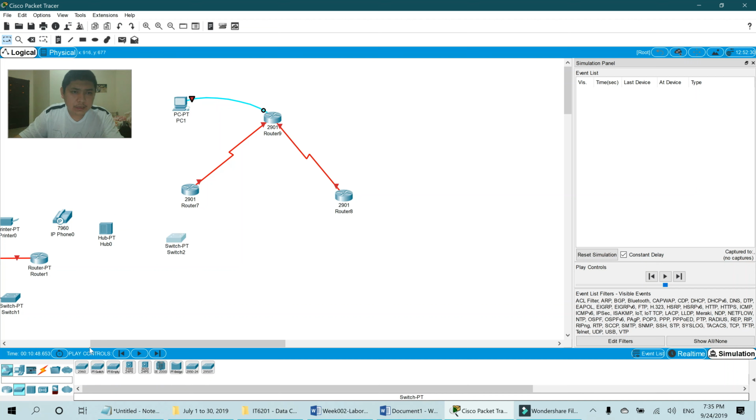Then add an end user like a PC, and I'm gonna use the straight through cable. From router to switch, we use gigabit Ethernet 4 and fast Ethernet 1. They are different devices. So router and switch, we use straight through cable, and switch to PC, we also use straight through cable.